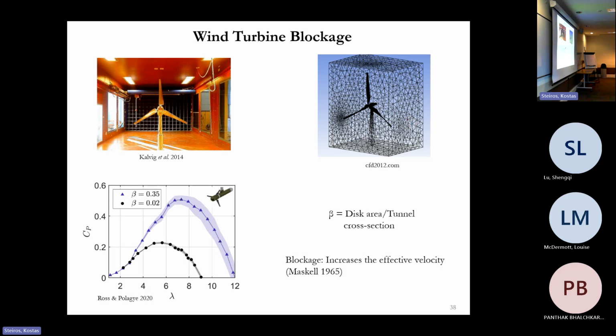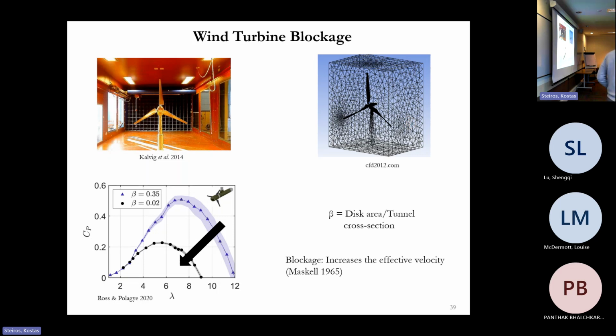But this is artificial, right? Because it can create the illusion that you have created a very efficient wind turbine. But in reality, when we go to testing in the field, you find something that is like 2 or 3 times lower. So since we cannot have gigantic wind tunnels, what we need is effectively a theory or a model that takes our measurements from here, right, and puts them here. We don't know the scale, but this is what we have to correct our measurements a posteriori.